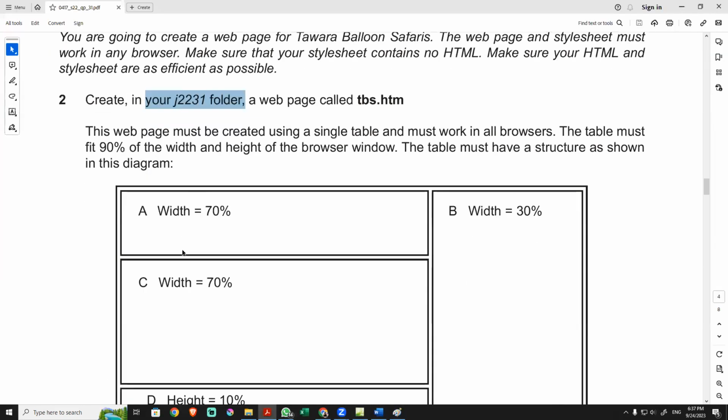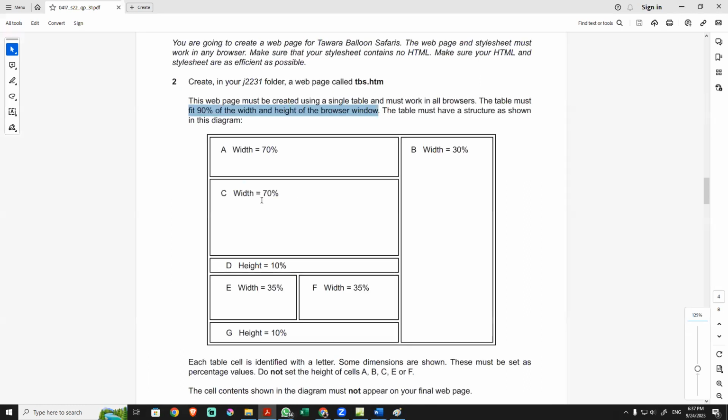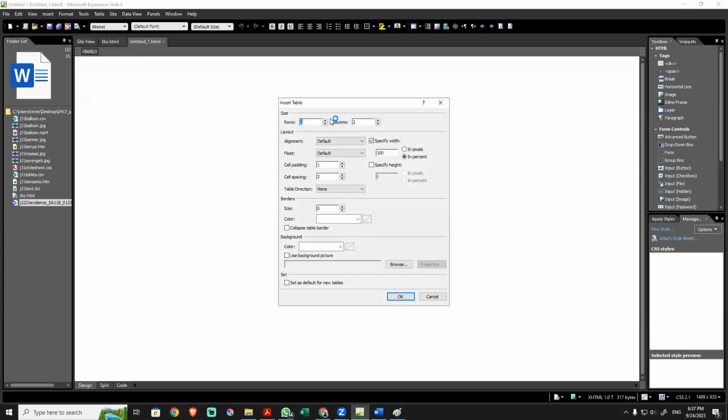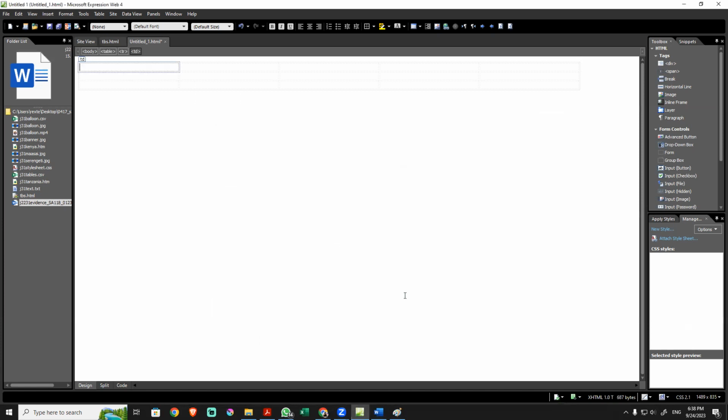Leave it like that. Now it says your web page must fit into 90% of the browser and must have all these things. So I'll make it smaller. So if you observe, I have 5 rows and 3 columns. So 5 rows and 3 columns I have to do. So what you're going to do right now is go to Insert and go to Table. Insert table. And if you observe, this said 90% only it will be. Click OK, and there you go.